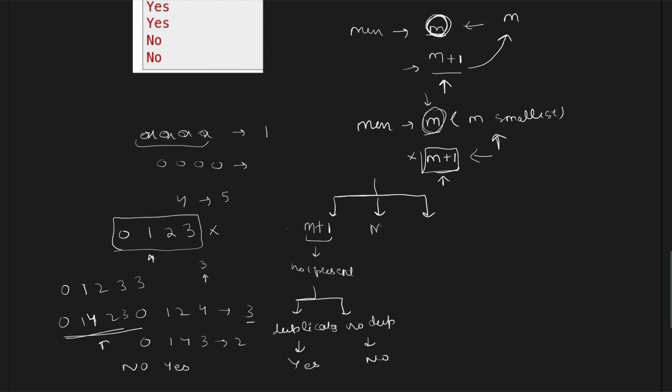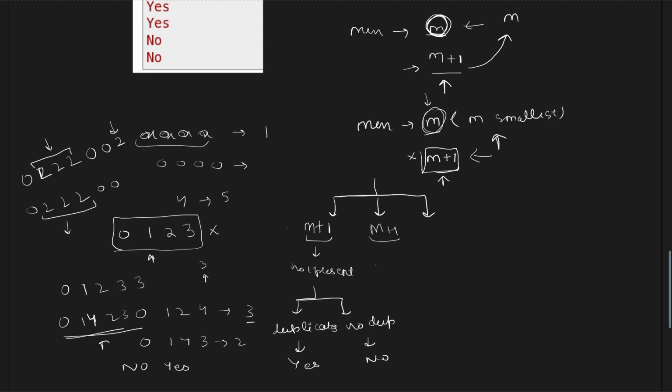The second part is when m plus 1 is present and all the m plus 1s are together. What do we mean by m plus 1s being together? For example, in this particular case, let us assume that the value of m plus 1 is 2. You see that all the 2's are present together. Or if I write it like this, then you will see that some 2's are here, some 2's are here. What is the benefit when all the 2's are present together? I can replace all of them with one single value.